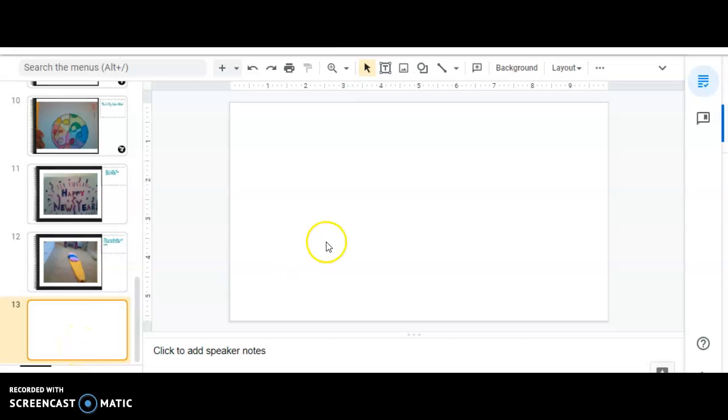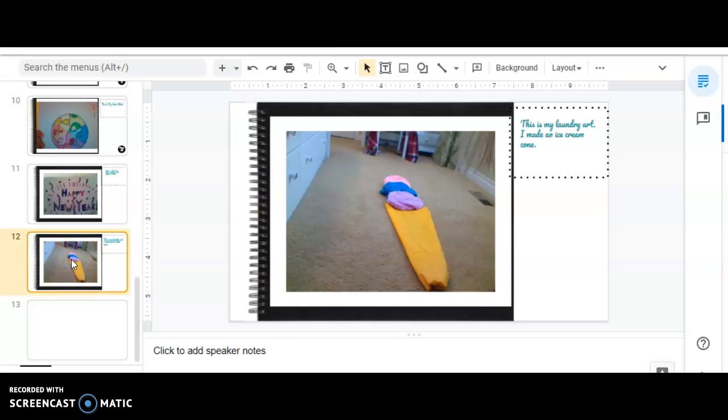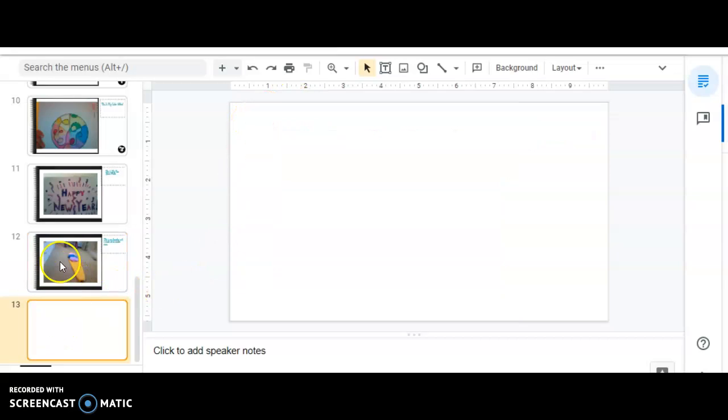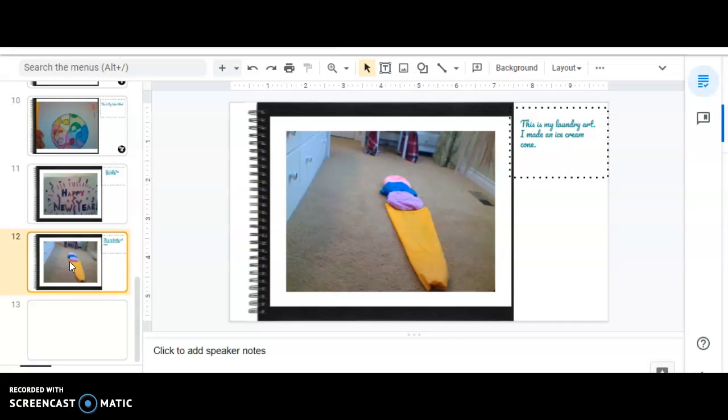Now, what's going to be a challenge with that is that it doesn't have the same background that we have already set up on our other slides that makes it look like a sketchbook. So you have that option where you just add a slide. You'll have to add your own text box or title to that page. But if you would like to duplicate that sketchbook page, we can do that as well.